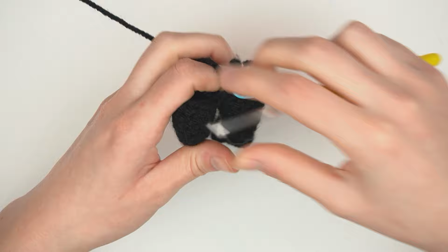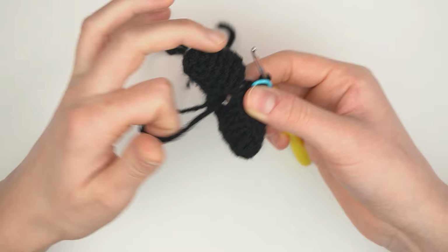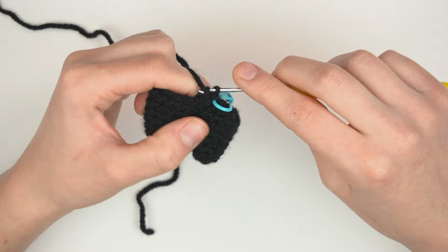And it is totally fine that there is a hole in the middle between the legs. Don't worry about it. We'll figure it out and we'll fix it later. The only thing I say is to pull that yarn out from that first leg to the outside of the piece. It just makes it easier later. But we are going to move on to round 7, because round 6 was crocheting the legs together.